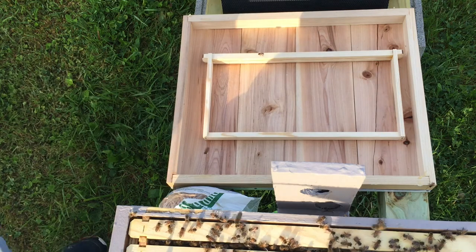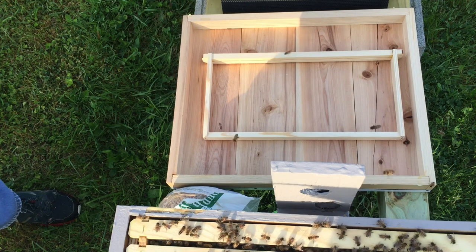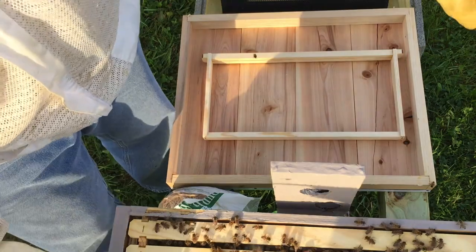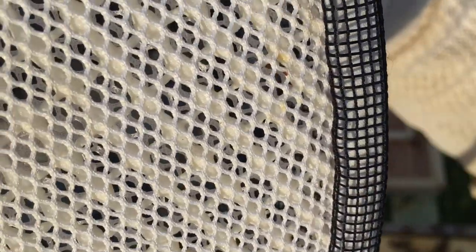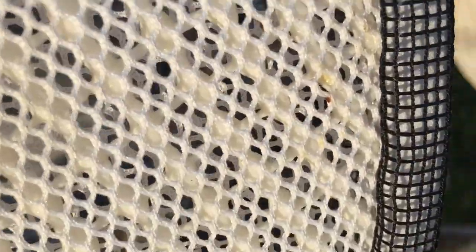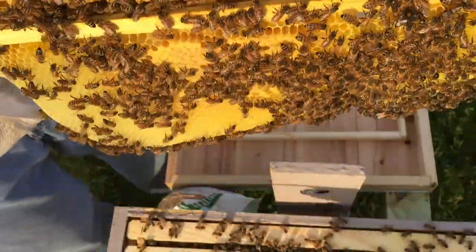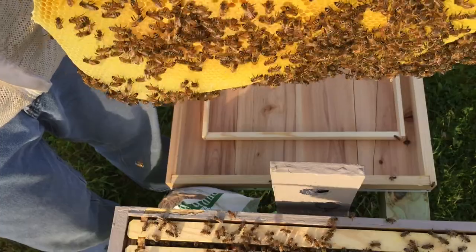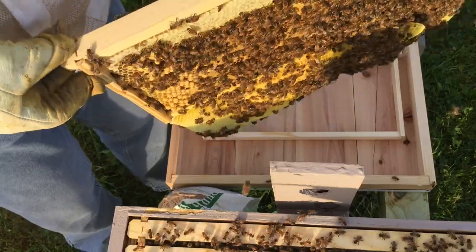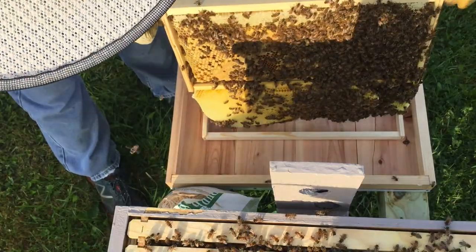Okay. I don't know how much of this you're going to be able to see. But what's happened is that we left the bees in the swarm trap longer than we should have, and they built comb on the bottom of the frames, and that comb is not going to fit into the hive box. Can you see all that? And the problem is that it's so soft that I may not be able to get it into another frame. But I'm going to try.